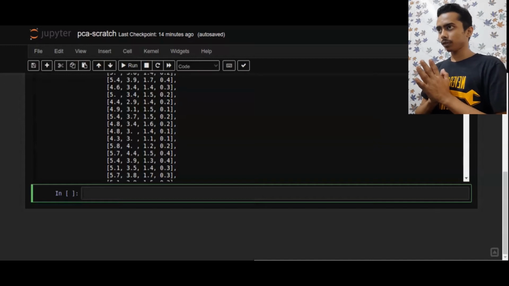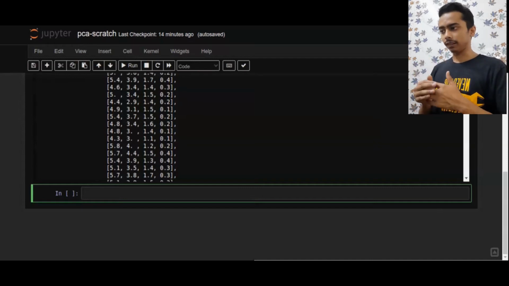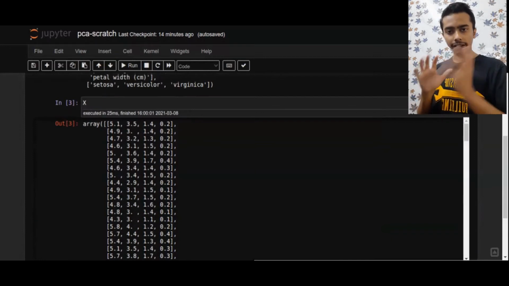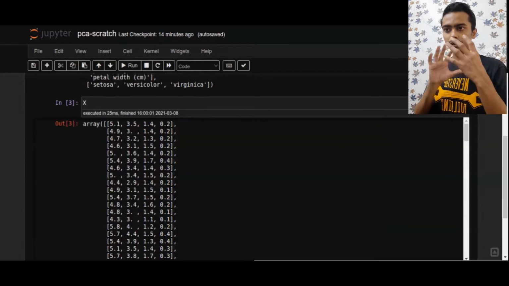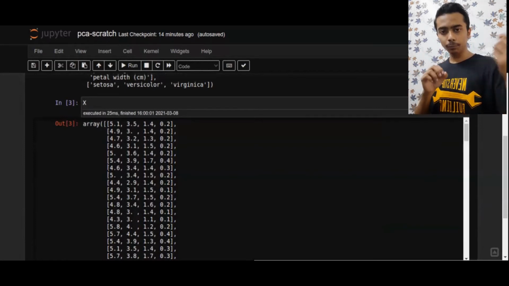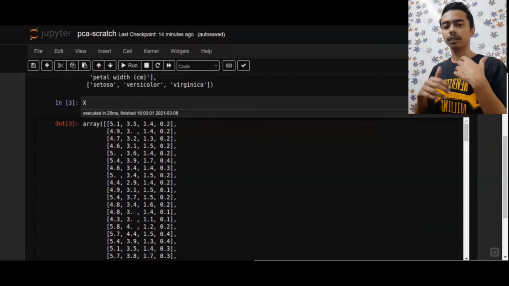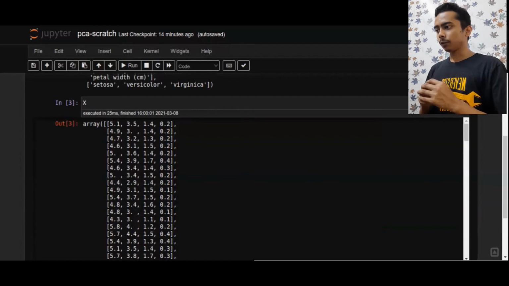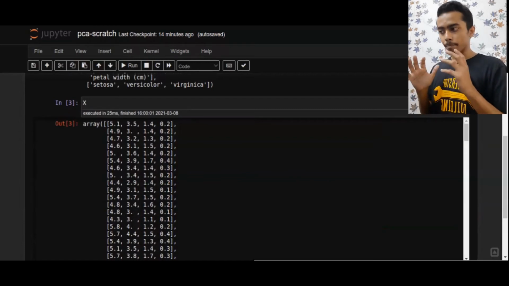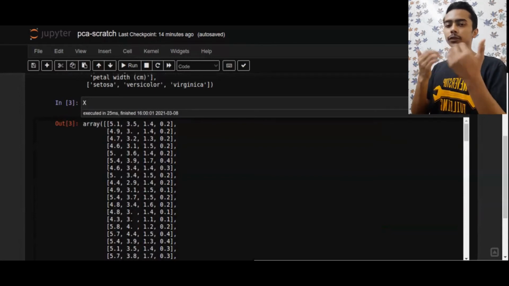So what we do in PCA is basically we try to rotate and shift the coordinate system. That means the relative property between the coordinates is conserved, but we want to maximize the variance because we are going to reduce the dimension.